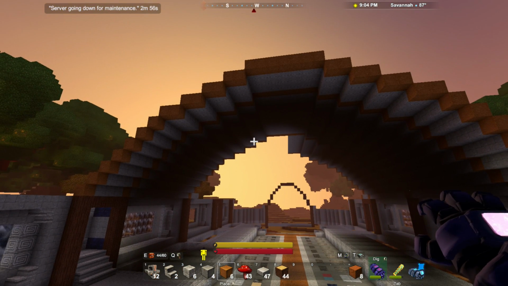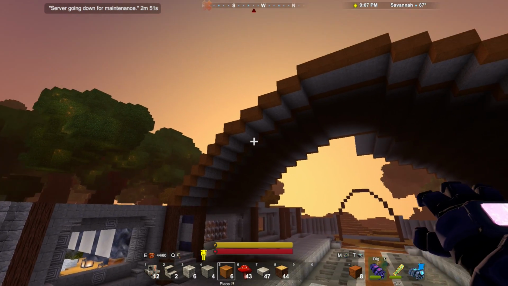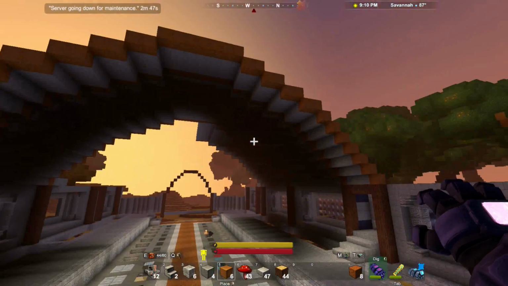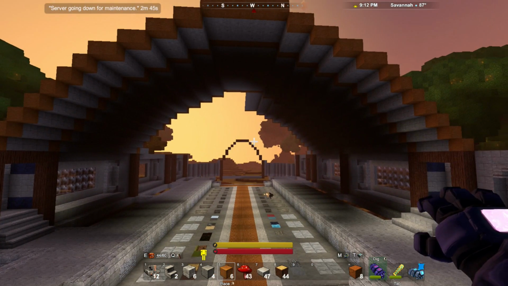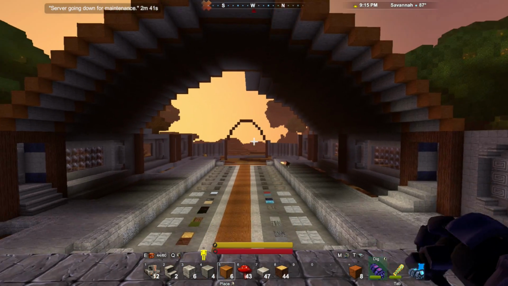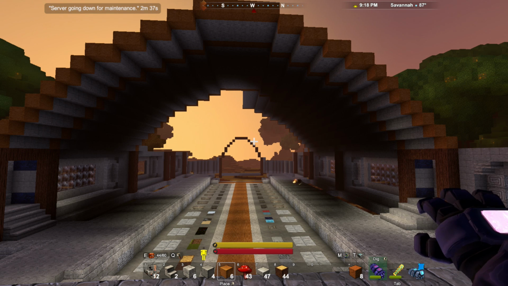The roof, sadly, though, is very dark. So what I'm thinking is I might take out some of the blocks here, put slabs, and then maybe lights on top of the roof, so that the roof is a little bit lit up. I'm not sure. Either way, you can see the progress. It looks pretty good. I'm thinking it's going to be cool. But for now, I have to go down for maintenance.